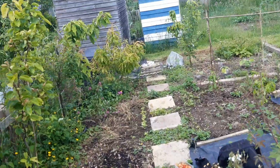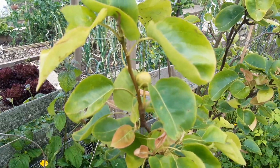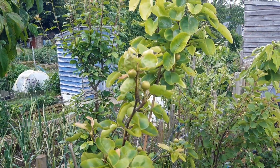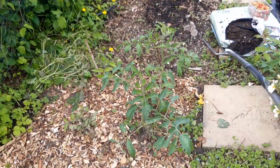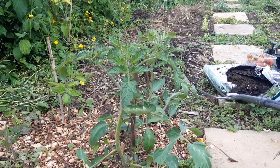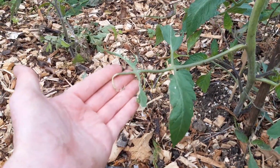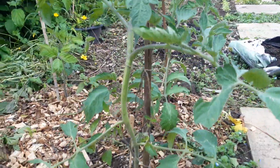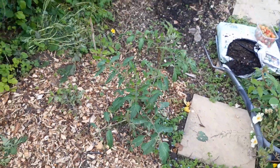And like I've said in previous videos, I've still got some Asian pears hanging on there, and some Worcester Pearmain apples. One thing I'm really happy with, actually, the thing that has done well, are the tomatoes, because they've been here for maybe a week, more than that, and they haven't been demolished. You can see that there's still slug and snail damage, but they're still there. And after the rains we had yesterday, I'm hoping they'll pick up really well.